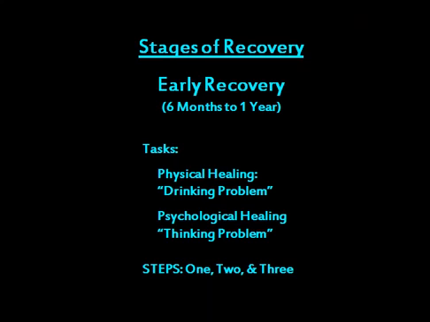In the early phase of recovery, that would be somewhere around 6 months to a year, the tasks are to deal with the drinking problem and the thinking problem, the physical healing, getting over the withdrawal syndrome, healing up the physical damage associated with the drinking or the drugging or the gambling and the stress and different kinds of physical problems that come up with addiction, giving our body time to heal, giving it the right kind of diet, sleep, and exercise. And we are also dealing with the psychological healing, that thinking problem.